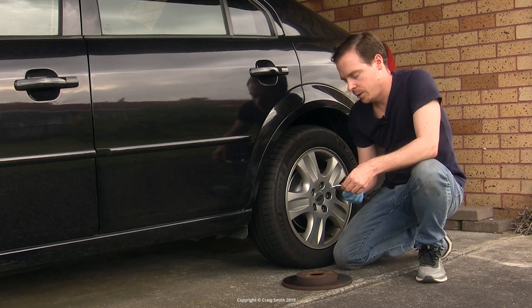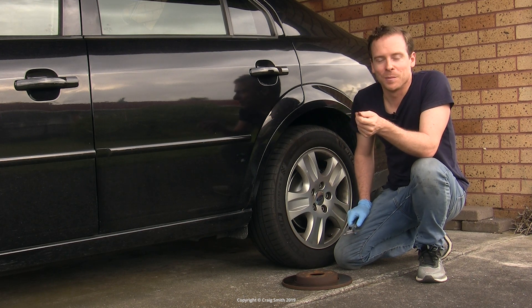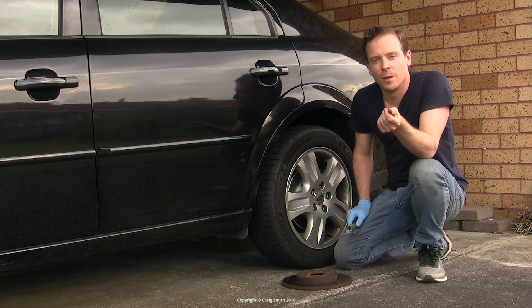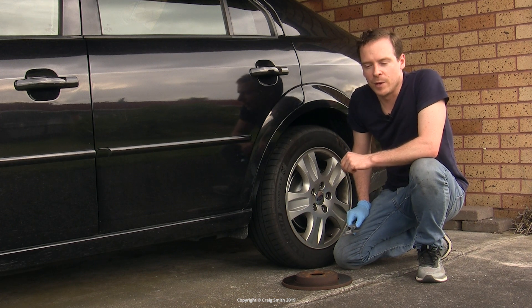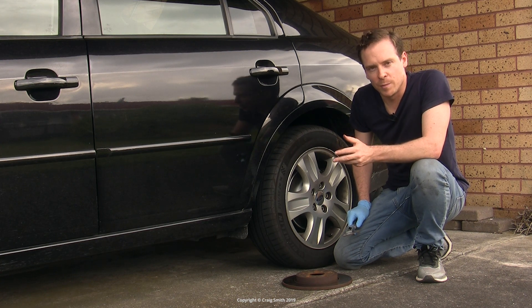To do that, you'll need some sort of way of measuring it. If you watch mechanics do this sort of thing, or an inspector, you'll notice that they tend to just look very quickly at the hardware. Maybe they'll just sort of run their finger over the rotor, they'll have a quick look through the alloy at the pads, and they'll make a decision based on experience whether or not something needs replacing. And that's because they're doing it day in, day out, all the time, and they build up the relevant experience.